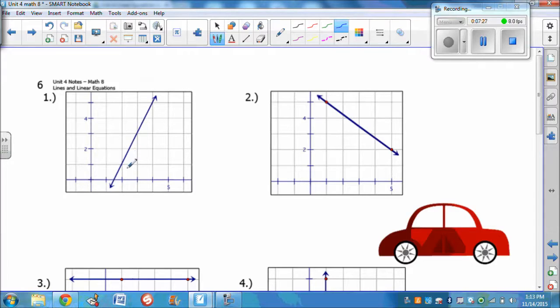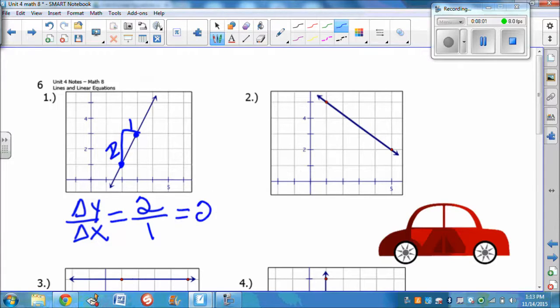So just like the example that we did here, let's pick 2 points. Any 2 points, because remember, we could pick different points and still it's going to come out to be the same. Whatever triangles we make on there, we're still going to be able to simplify and find the slope. So I'm going to rise up and I'm going to run. My rise, my vertical change, is 2, and my run is 1. So my change in y divided by my change in x is 2 over 1, which just simplifies to 2. So the slope of that line is 2.